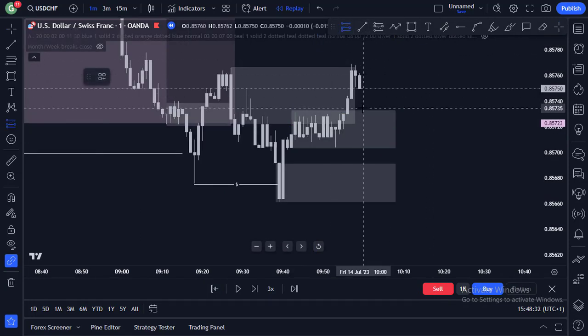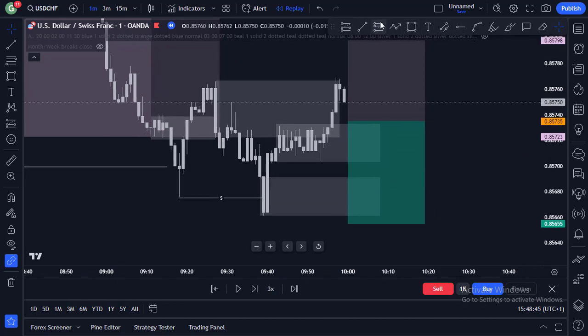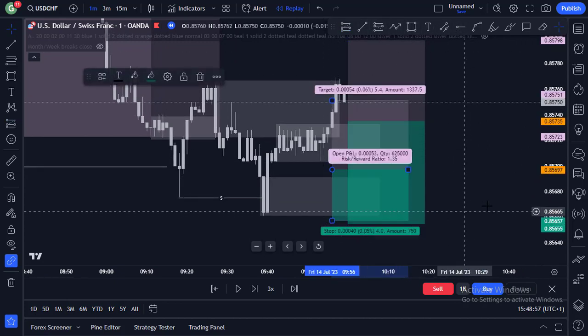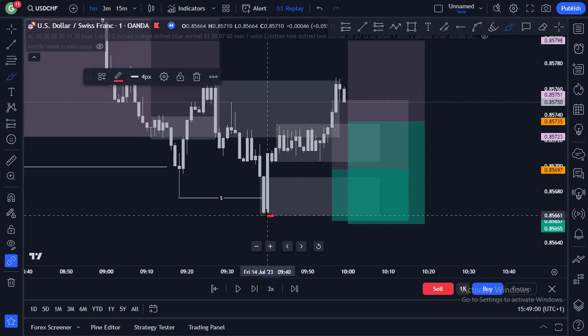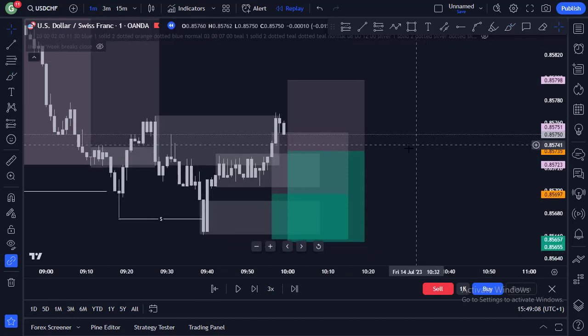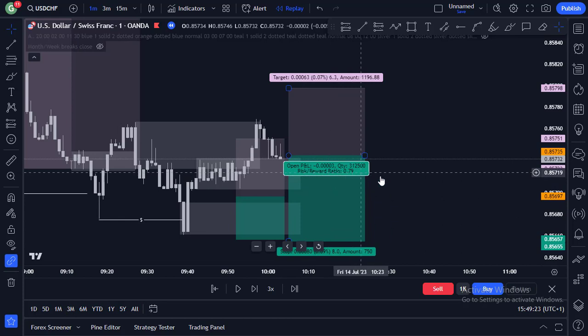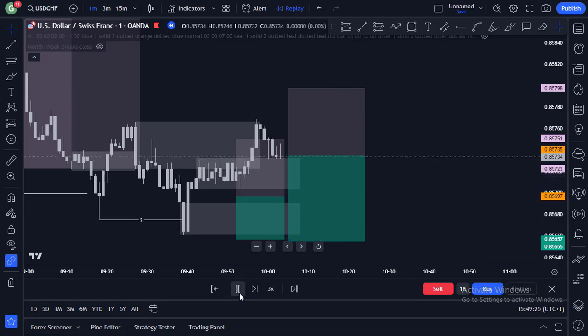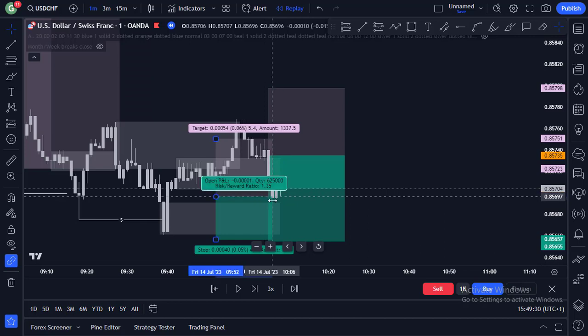I'm going to place one here. All right, 8 pips. And then I'm going to place another entry down here. Okay, 4 pips works. So let's do 4 pips because it's below this low. All right, so these will be our two entries. Let's see if we get tagged in a bit this way. Now let's play price and see what happens. All right, so the first entry has been tagged in. Okay, I think our second entry has been tagged in right here as well.